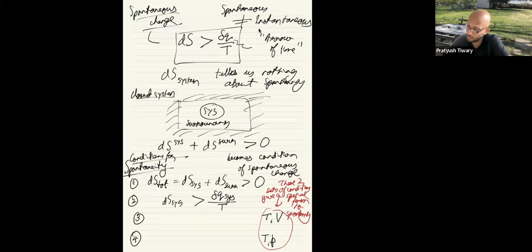Turns out that if you have constant temperature and volume, the spontaneous change is the direction in which a particular state function A of the system becomes negative, where this A is defined as E minus TS. So you can see why A is a state function, because E, the energy, is a state function, T is a state variable, and S is a state function. So at constant temperature and volume, the A of the system should be negative.